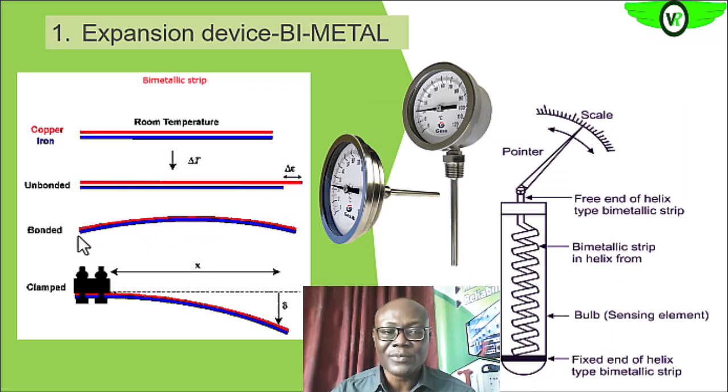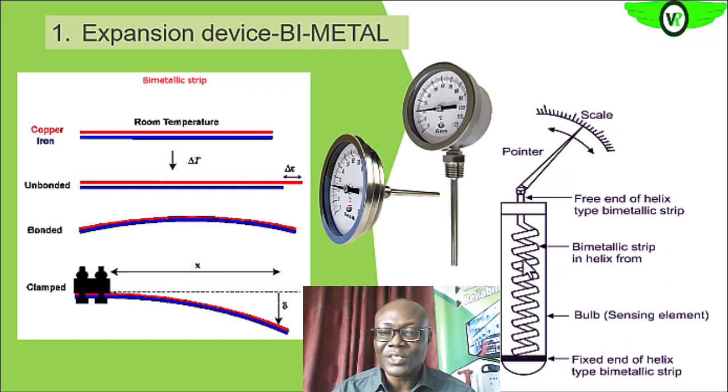But once they are joined in the middle, you see that it is no longer possible for the metal on top, that is the red one now, to extend more than the blue. So that will cause a bending effect on the metal since they are bonded. Okay, so this is an example of what we are discussing. This bending movement or displacement corresponds to a certain level of temperature rise of the bimetal. So this could be calibrated on the temperature scale to give us a direct reading of the temperature that causes that movement. So here we see an example of it.